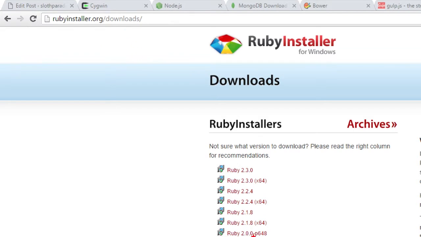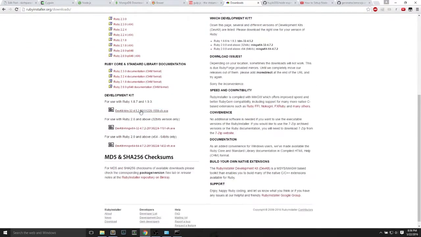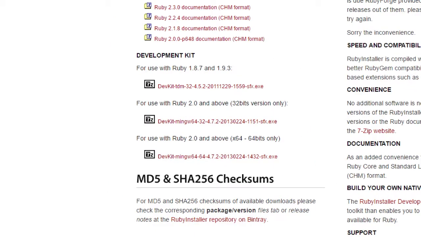First thing that we need to do is install Ruby. Sass depends on Ruby, so we need to install Ruby. I installed the latest version of it, which is this link over here. And I downloaded it and installed Ruby. Just leave everything by default. Ruby is just a programming language that you should install. Next step is the development kit.